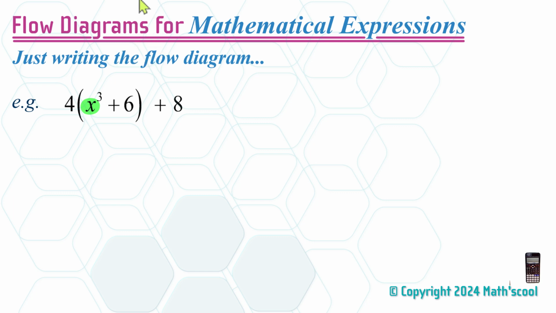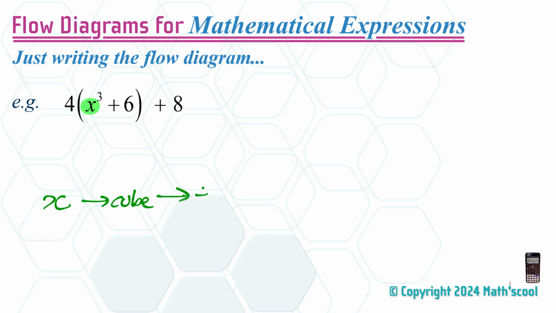And the way we write the maths makes it obvious how the flow diagram works. So if you look at this, can you see the cubed is sitting right on top of the x? And it's saying I go first. So cube goes first. And then the +6 is a bit further away, but the times 4 is outside a fence. So that's effectively being pushed out of the room.